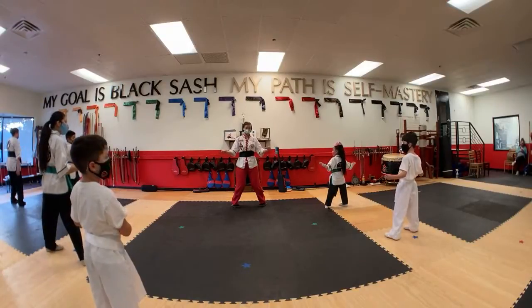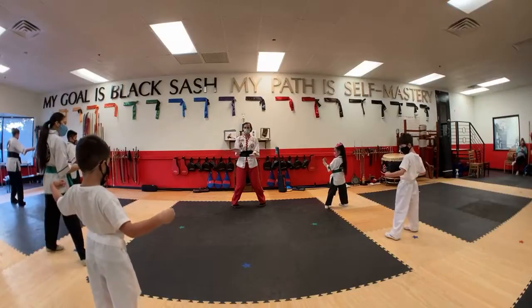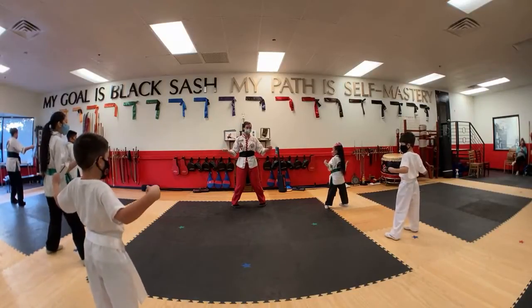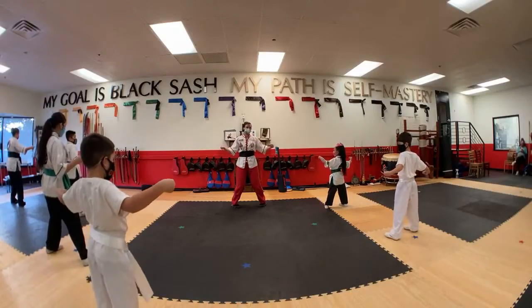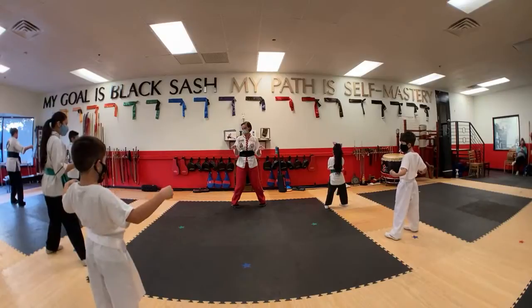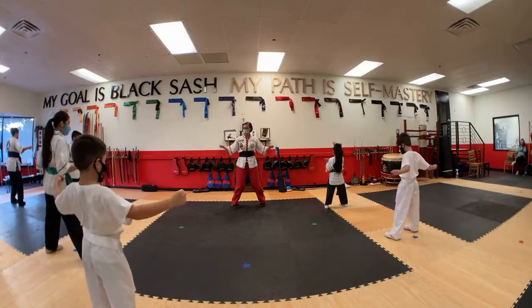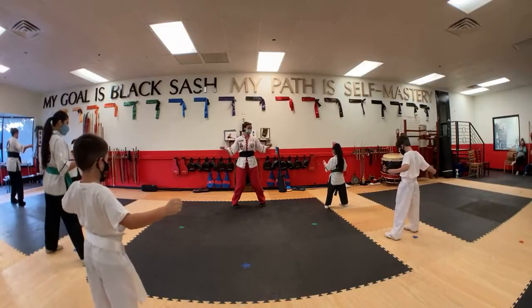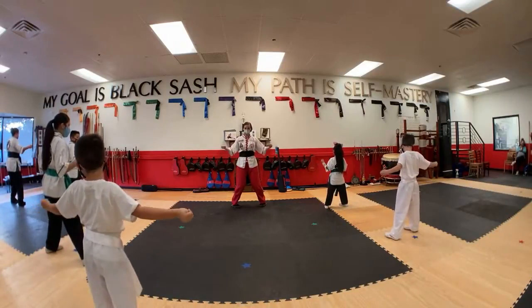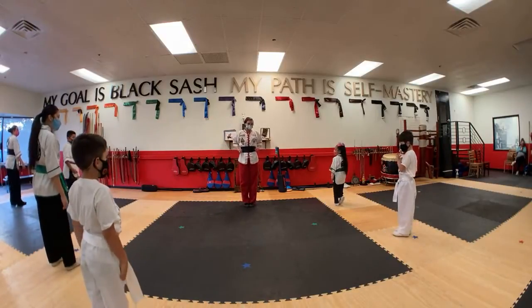Inside, outside. Remember, start with double beaks pointing in towards each other. I'm going to come in, miss, and then come back out. 1, 2, 3. Make sure you keep that thumb tucked in. 4, 5, 6, 7, 8, 9, 10. Feet together. Yes, ma'am. All right.